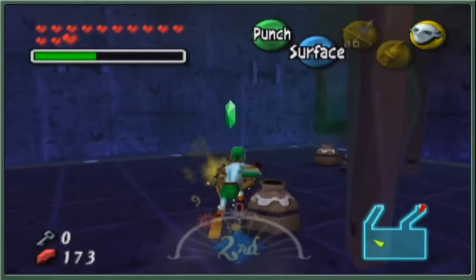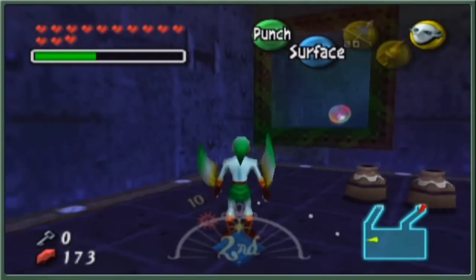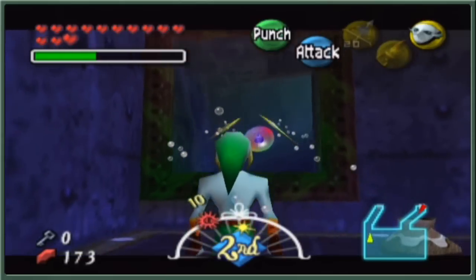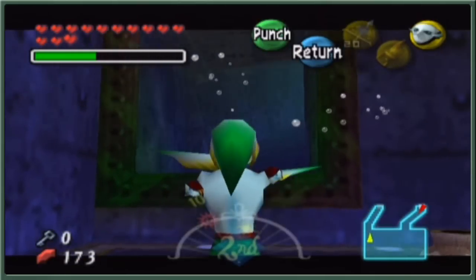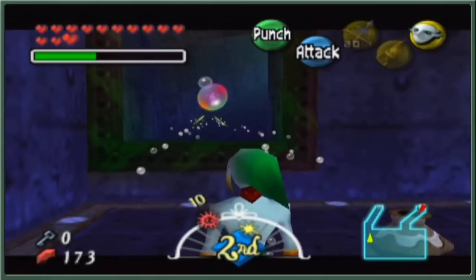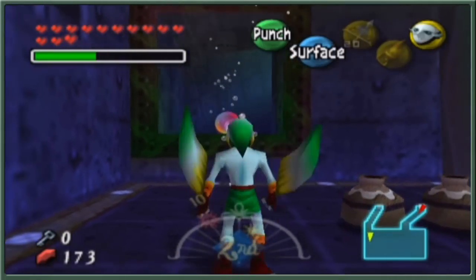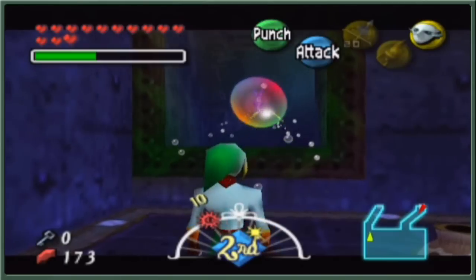Fairies? Oh, there's a fairy right there. Hi, fairy. Mind if I get you out? That was a horrific miss. Oh, maybe the best way to do this is just to pop it by running through it. This isn't working too well. There we go. Pop.